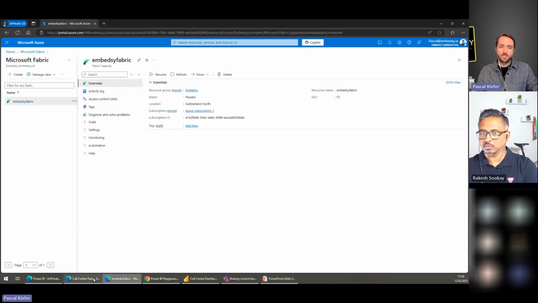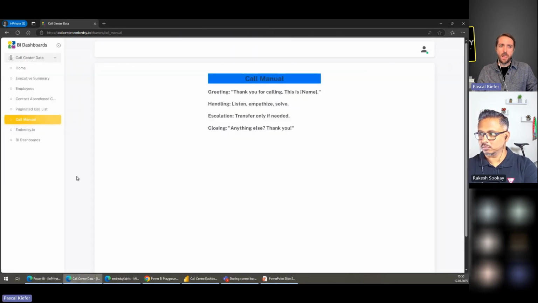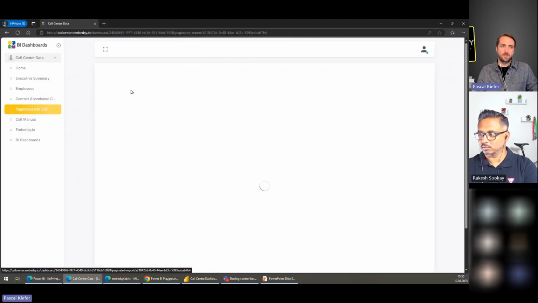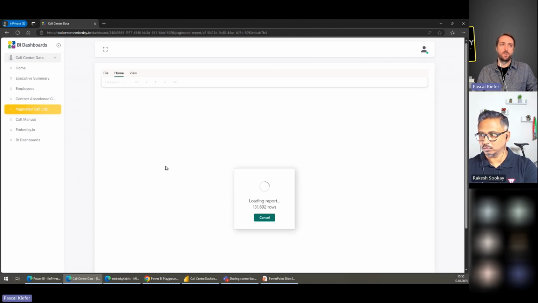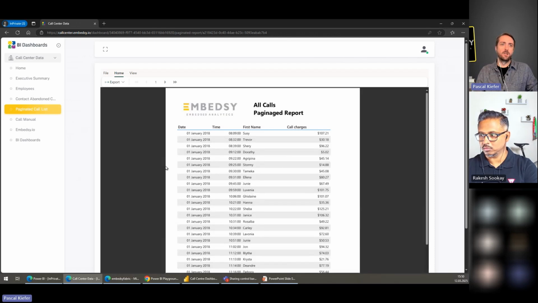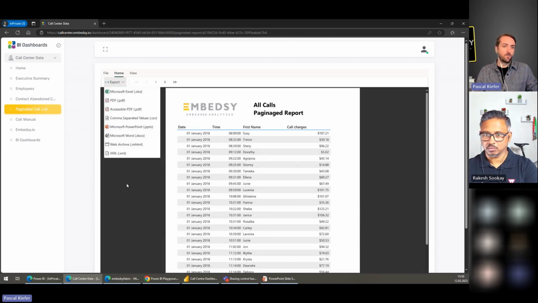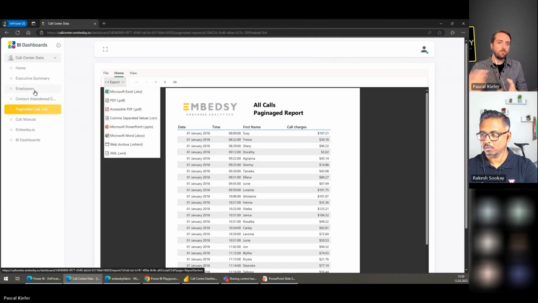I'm not sure why the word subscription is in there, to be honest. Paginated report export, yes. Great. So paginated reports can be exported to PDF and Excel, and regular reports can be exported even more. So yes, it works. The regular reports can be exported to PDF, PowerPoint, PNG. Basically, the same file types that you can use when you export from Power BI service. Not more and not less, I guess.